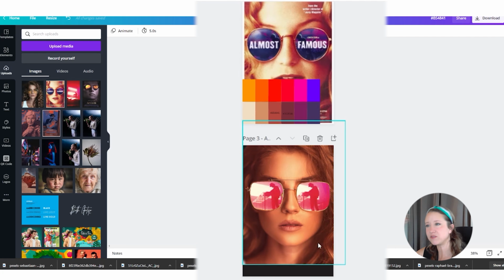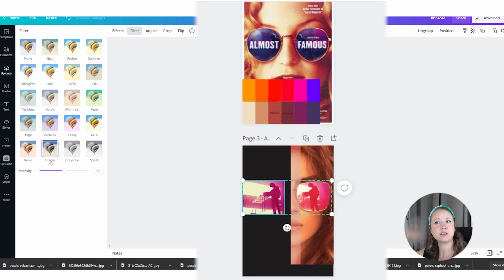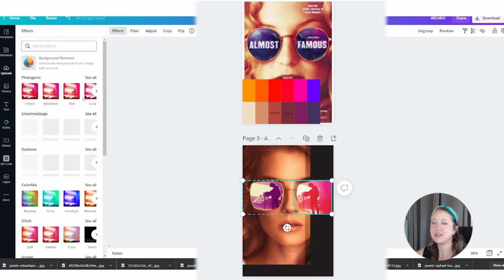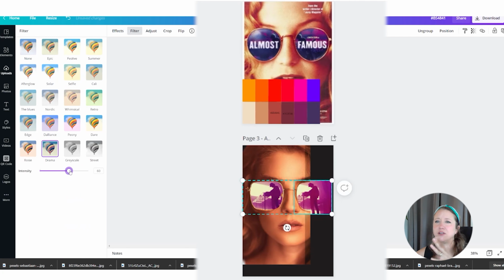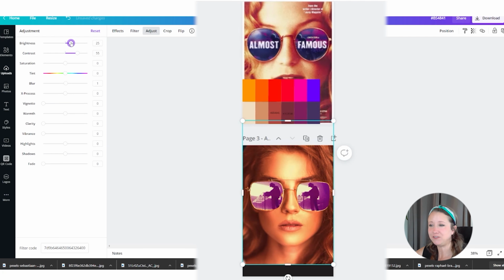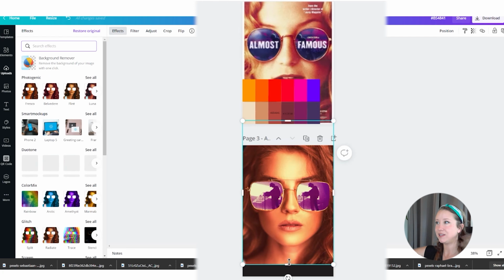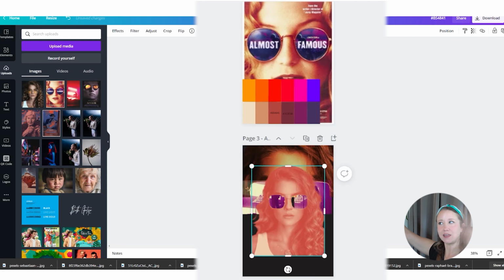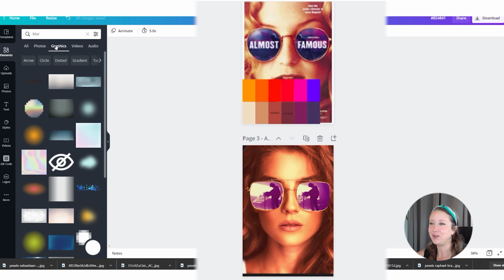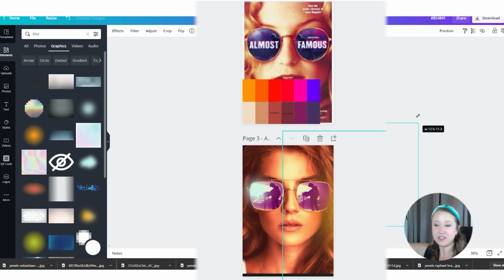Because if you can see in the Almost Famous one, which is a really great idea, you have a color on one side, but the other side feels like it's being lit up by some kind of stage light, or like you feel like you're in an environment where something is happening that's exciting. If you've ever been to a concert or watched a DJ, it's chaos. There's lights everywhere, there's people bumping into you, spilling their stuff all on your shoulder. You're looking at the lights coming from the stage onto you, and it's just all over.